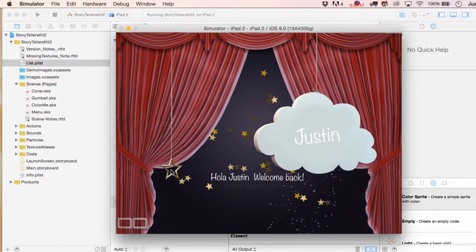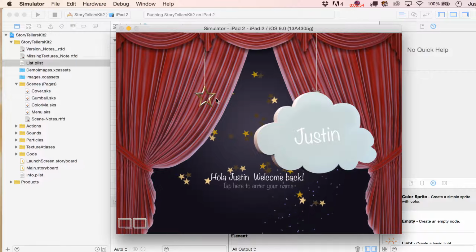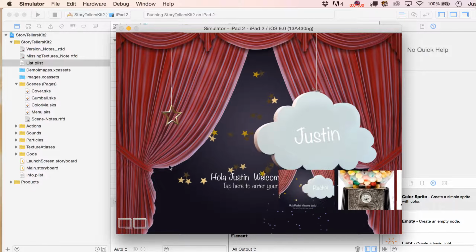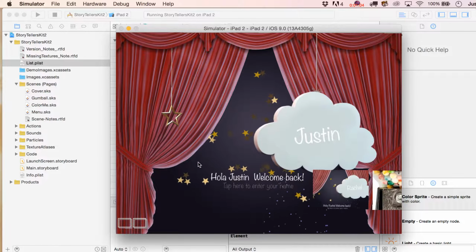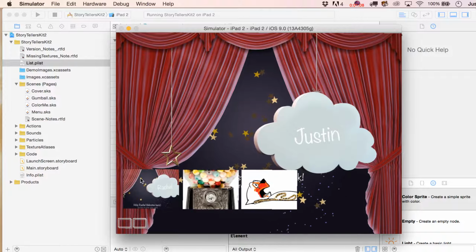Let me close this. This right here, you see how the star is always going to be locked onto my following touch. Well, gravity's pulling it down too, but the difference with a pan is you'll notice I can move this off to the side and then keep moving it when I press down anywhere else on the screen. So you'll notice too when I close this up, the thumbnails will animate themselves back into place again. And you can have an unlimited number of them.